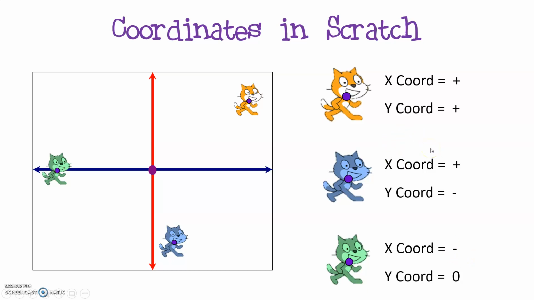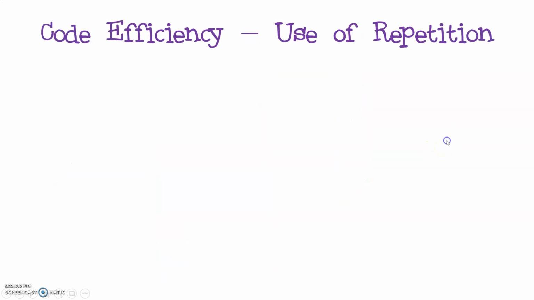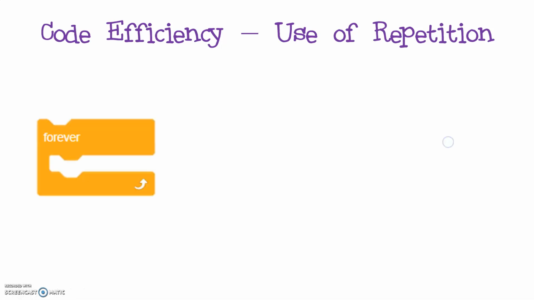Now, before you go across to creating your program in Scratch and finishing off your questions, I wanted to look a little bit at code efficiency, and in particular, the use of repetition within Scratch. Okay, there are 3 different types of loops in Scratch that we can make use of. The first one is the forever loop. Basically, the forever loop will just repeat whatever instructions or code you put inside it until the program stops running. So it's not a set number of times, it just does it as many times as you like.